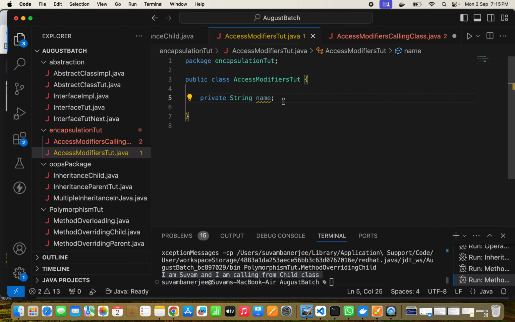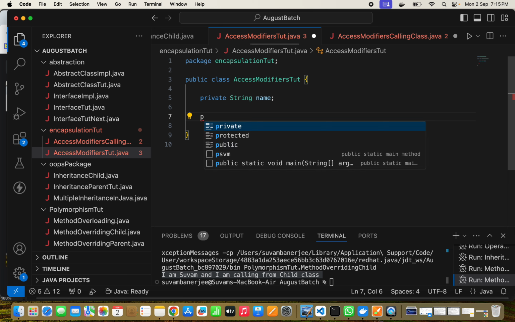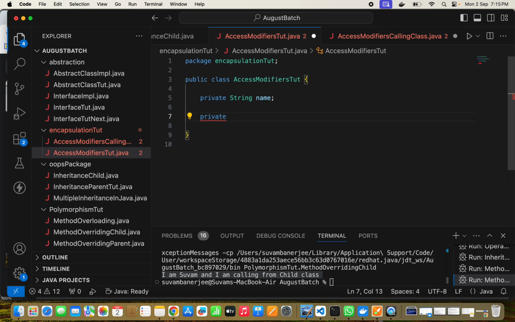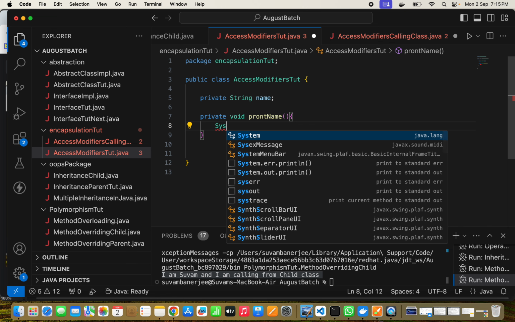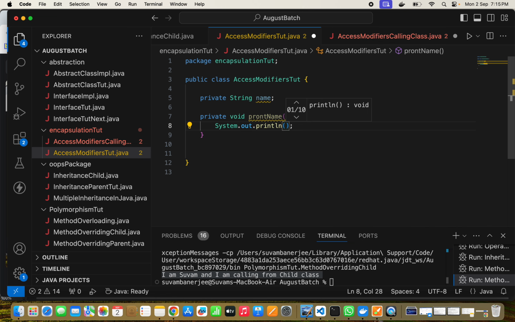Let me create another private method. Private void print name, system out, my name is so on.